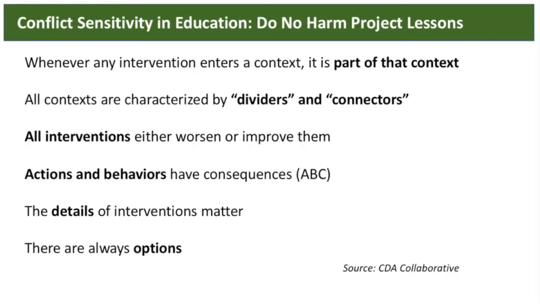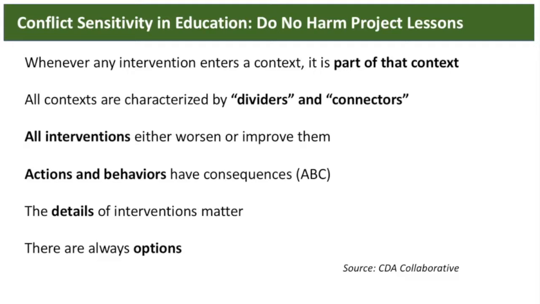So I like to go back to the Do No Harm project of the 1990s. Some of you may know of Mary B. Anderson and CDA Collaborative Project. They came up with, I think, what was a crystallizing moment, and took away 6 lessons from their review of global efforts in conflict, understanding conflict and the interaction between international aid and conflict settings. And I don't want to read each of those lessons you see on the slide. I'll try to enhance them.